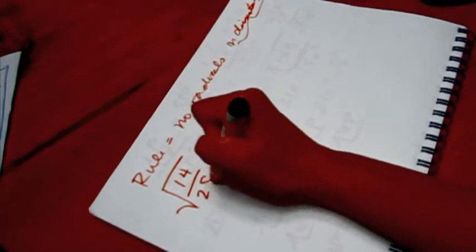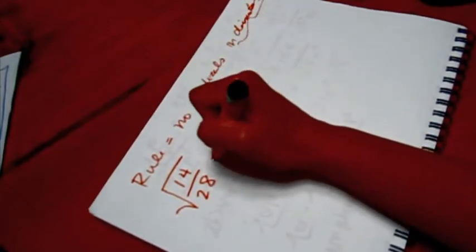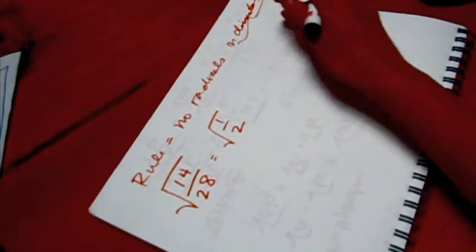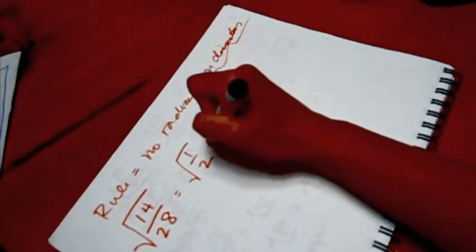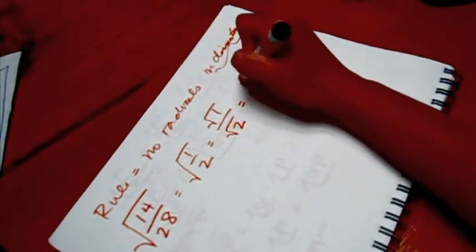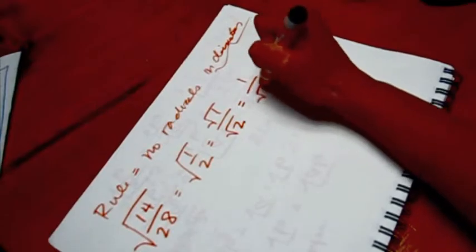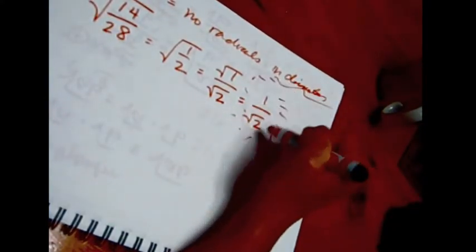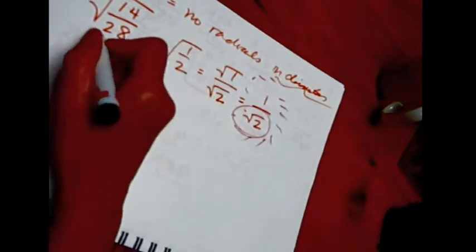There's another rule you need to keep in mind, and that's that there aren't any radicals allowed in denominators. So if I have the square root of 14 divided by 28, I can simplify that and say that it's the square root of 1 over 2. Split it up now to simplify. Square root of 1 over the square root of 2. The square root of 1 is 1, and the square root of 2 stays the same. Here we have the square root in the denominator. This is what we're not allowed to have. It's an appearance thing, really. We don't want irrational numbers in the denominator.